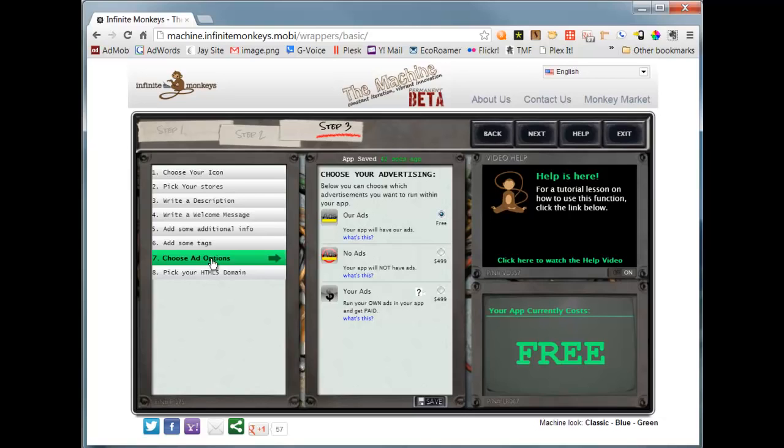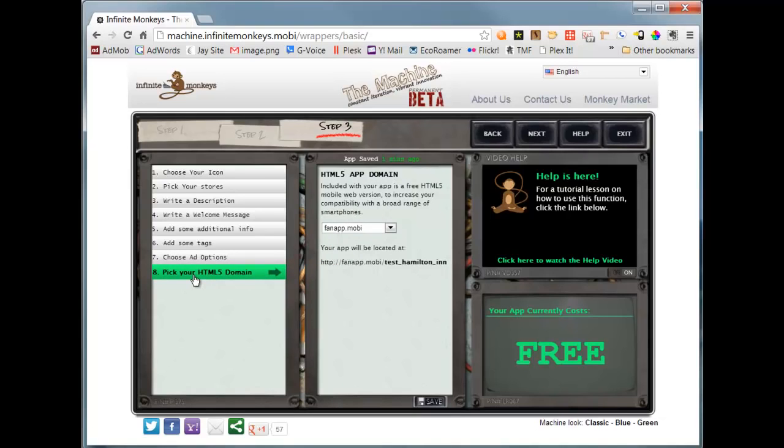If you want to run your own ads, we can do that, where you include the embed code for ad networks such as AdMob, JumpTap, InMobi, any of those guys. You can run your own ads, and you keep 100% of the revenue from the ads that you run, and that is, in this case, $499. In this case, I'm going to leave it with ads.